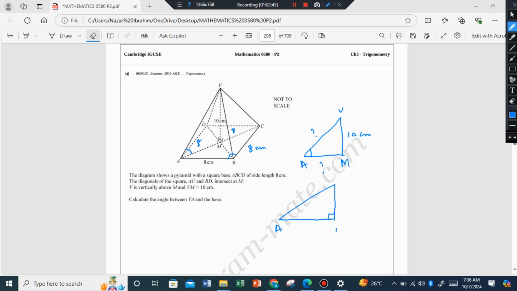So A, B and C, this is 8 centimeter, this is 8 centimeter, so I can calculate AC easily by applying Pythagoras theorem, right? So h square is equal to 8 square plus 8 square, opposite square plus opposite square. When I solve it and take the square root of the sum, I'm getting the hypotenuse as 11.313, which I can say is 11.31.